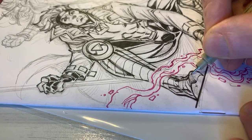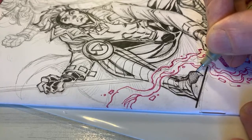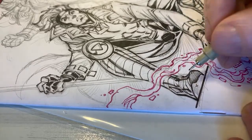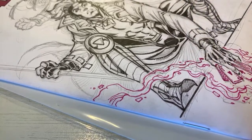I'm going to do a fade here for the tip or the bottom of his foot overlapping or sticking out from behind the ledge there. So it creates that fade because of the light source of the charged up energy there.